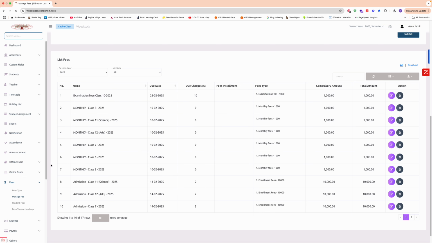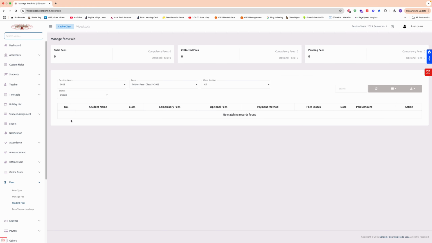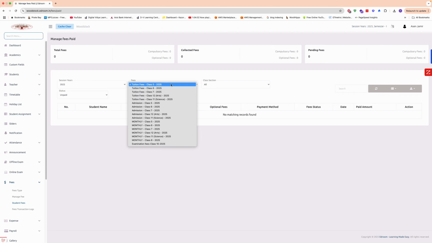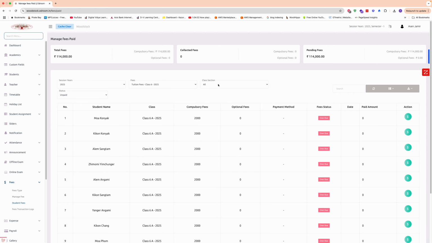Student fees. This is where you'll be able to go through the fees that are coming in from each class. Let's see if we have some demo data. Oh, there you go. So these are the students from class 6, academic year 2025.